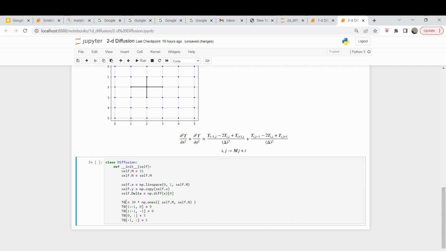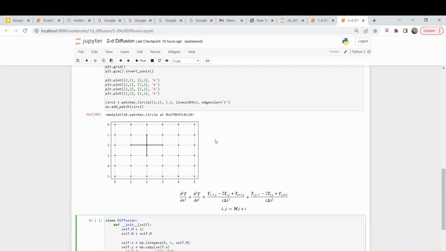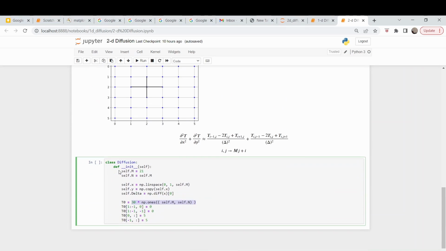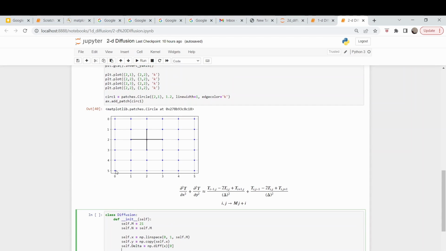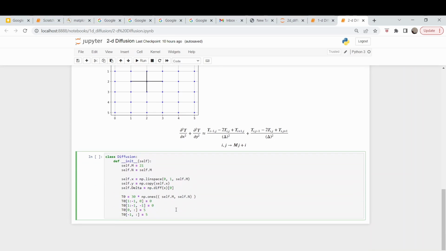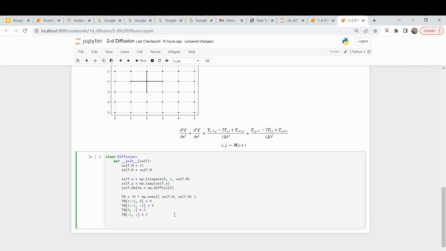T0 is going to be our initial temperature, the initial temperature of the grid. It's a square array, n by m, and n and m are equal, so they're square. They're all 38 degrees, and then I'm going to set the left and right hand side to 0 and the top and bottom to 5. I need to handle the case of the corners here. Is this a 5 or a 0? I'm just going to take it to be a 5. So the sides are zeros except for the upper corner and lower corner, and those are going to be 5s. Those are my initial conditions.